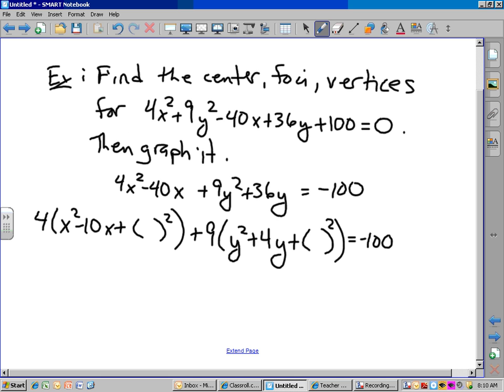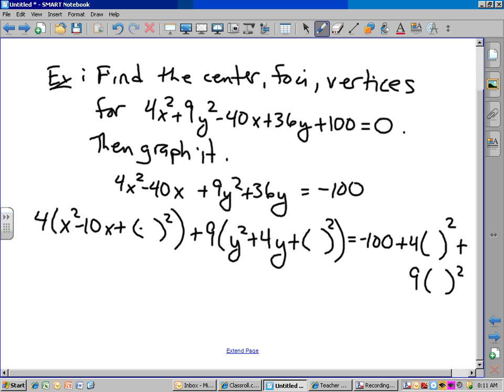Now, when we add the quantity squareds on the right, see that 4 we pulled out? We have to include that over here. And I ran out of room anyway. Plus 9 times quantity squared. So the 4 and the 9 that we factored out, we have to put on the right side also. That's the only difference. Instead of dividing immediately, we have to approach it this way. Now we complete the square just like we did with the circle.